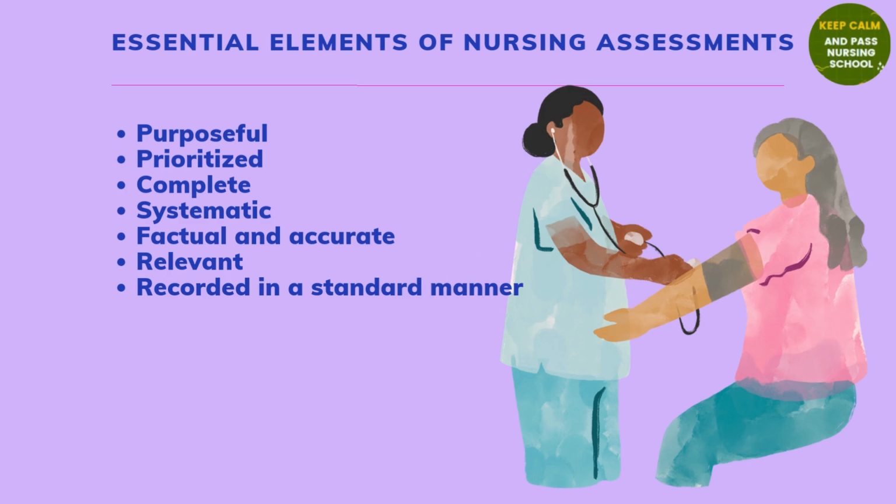When it comes to the essential elements of the nursing assessment, it's important for you to understand that to promote effective clinical reasoning, nursing assessments should be purposeful, prioritized, complete, systematic, accurate, and relevant. Each assessment data that we collect should focus on gathering the necessary data that is important for a specific purpose, whether it's a comprehensive assessment, focus assessment, or whatever type of nursing assessment that we're conducting.